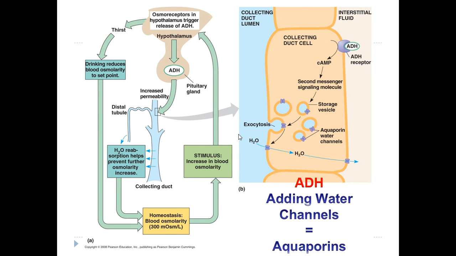Now, a great way to see this going on has to do with this picture. How does the ADH do it? Well, it uses the cell signaling pathway. Basically, ADH has a specific shape. It locks into a transmembrane protein receptor, which activates adenyl cyclase that cleaves ATP and turns it into cyclic AMP, a non-protein second messenger, which then attaches to storage vesicles, which then cause them to do exocytosis, which puts more aquaporins, water pores, into your distal tubule, and then the water can push from high to low into your body.